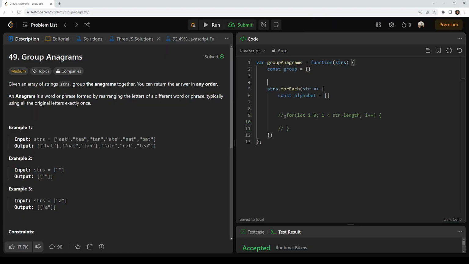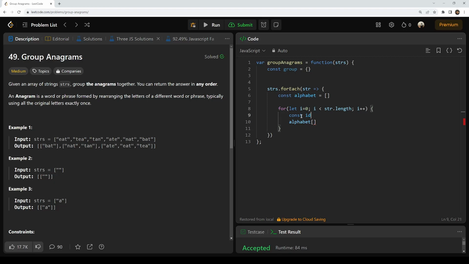Okay, so we can use this information to create our alphabet key that is going to be used in the group object. So in this case, we would have something like this. Alphabet of, let's retrieve that index.